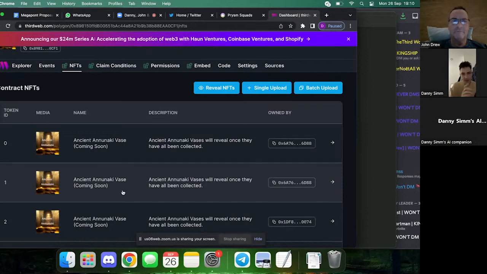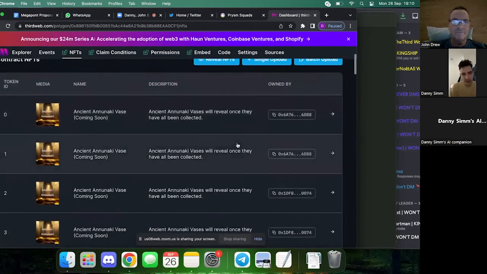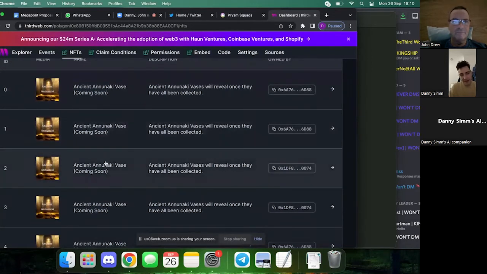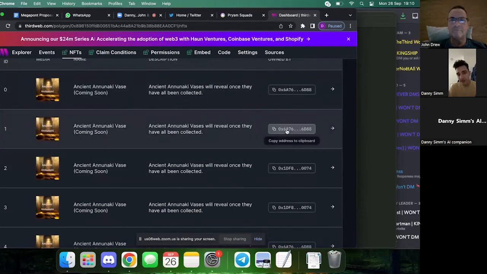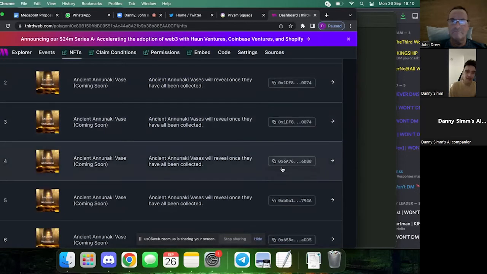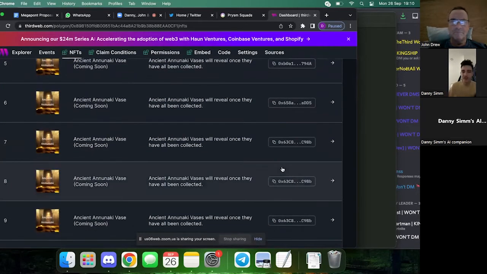Here's the fascinating bit, and this is the breakthrough. This dashboard allows me to see every NFT, every piece that I create, and who owns it. I get their wallet address right here. It changes constantly in real time. I check it today, someone might have sold it, or done another one.